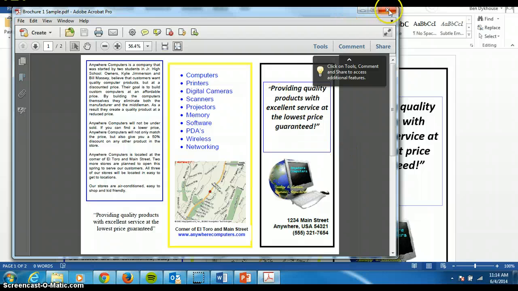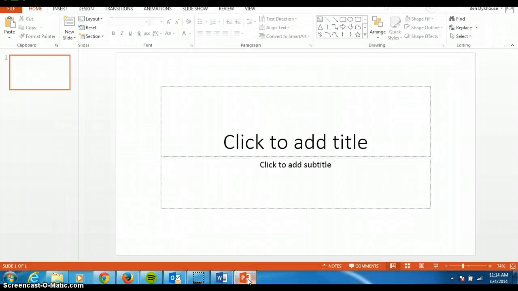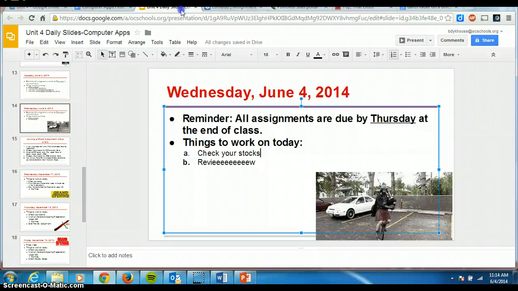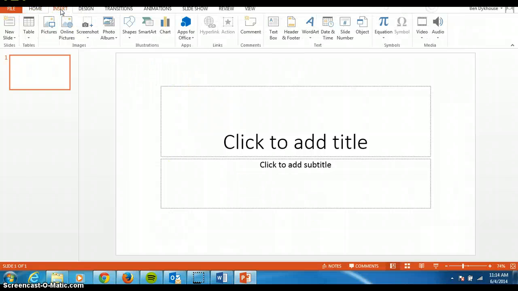Now the mistake that many of you are making is when you insert. So I'm in PowerPoint. I could also put this in a Google Slides document. So I could put it right here in our daily slides. I could put this a lot of different places. I'm going to show you how I could now post that JPEG I just made from the brochure into this PowerPoint slide. And I go to Insert, and it's a picture now. A JPEG is an image.